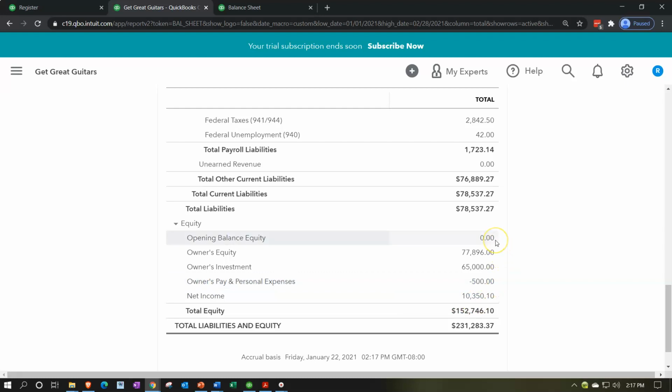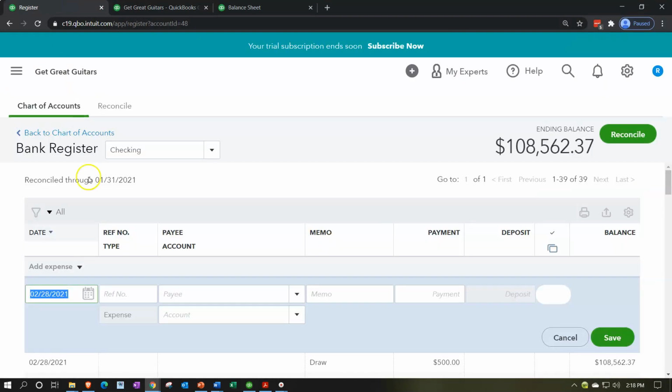So down here, the opening balance equity, we're not using that anymore. Owner's equity, that's kind of like retained earnings. That's where the income accounts flow into on the balance sheet. Owner investment, that's the owner investing money into the company. Owner's draws, that's the owner taking money out of the company. Net income, that's the money on the income statement that's going to roll into the equity section, which will eventually go to and should be in the owner's equity. So if I change the dates, that would just roll into the equity, which is kind of like the retained earnings account. Let's go back to the first tab again, and let's do this for the other one.